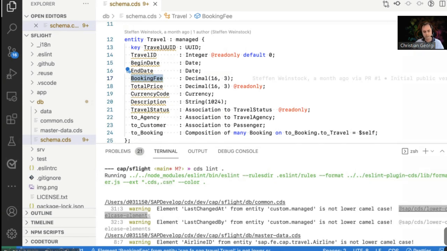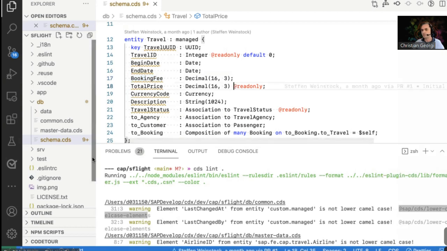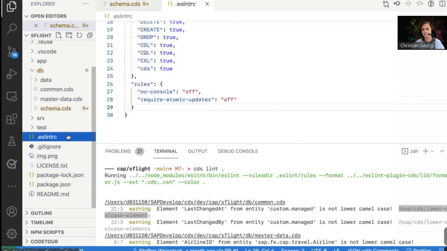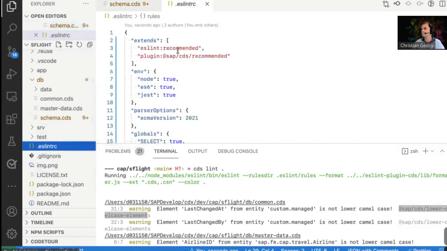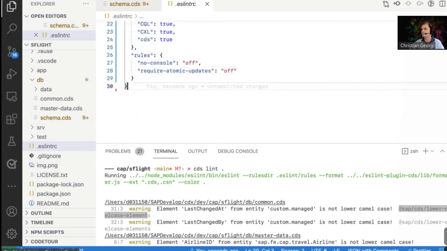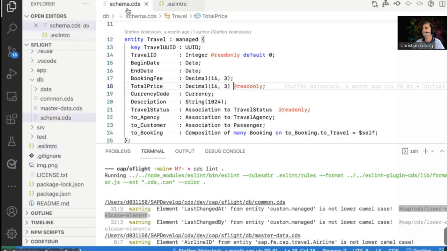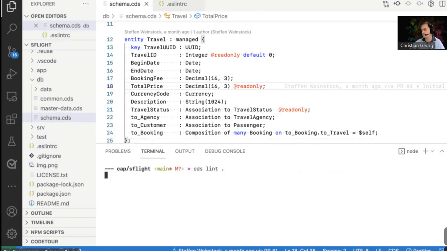Now let me quickly pick that ID here, because actually now as a developer on that project, I want to disable that check. By the way, ESLintRC is probably known to you. So that was what cds add lint initially configured. It added just the SAP recommended checks. And here I can just pick elements, I think it is, and say that's off, and all of a sudden all our lights go off again, right? So that's what we want to have, nice and clean. And I think also in the command line, that should be clean.